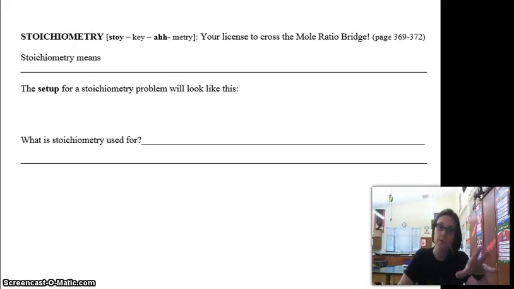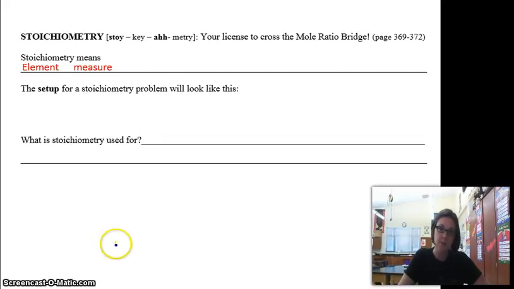And so the word stoichiometry means, so element is what stoichi means, and then metry is like measuring. So really the word means to be able to like measure elements. And you're thinking, well, haven't we already done that with mole conversions using molar mass? And you're right, this is only slightly different.